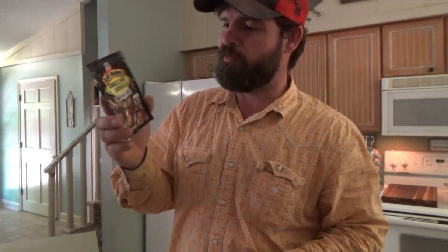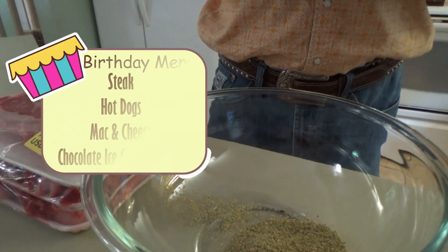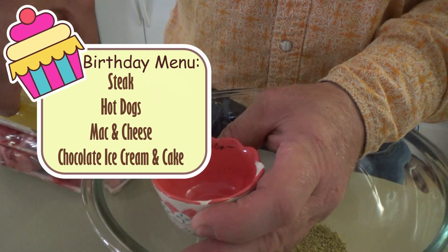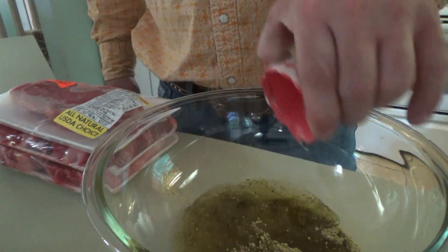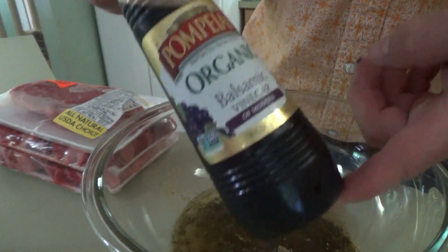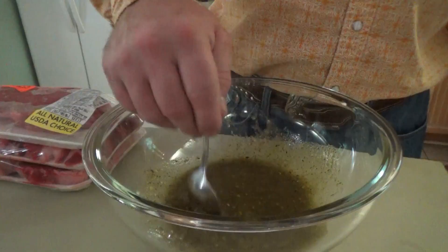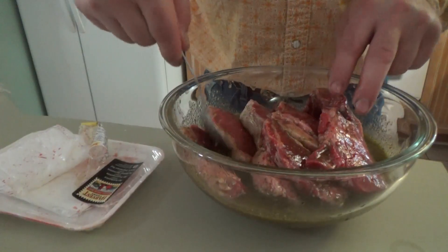All right, for this birthday party of the day, we're going to be using some of this Grill Mates Brazilian Steakhouse seasoning. We have five steaks, and Sissy wanted steaks and hot dogs. I'm over here getting the macaroni started. This is a quarter cup. We're going to pour in our oil and put a quarter cup of water. Now we're going to use like one tablespoon of this balsamic vinegar. Once you've got it mixed up well, we're going to start adding in our meat.